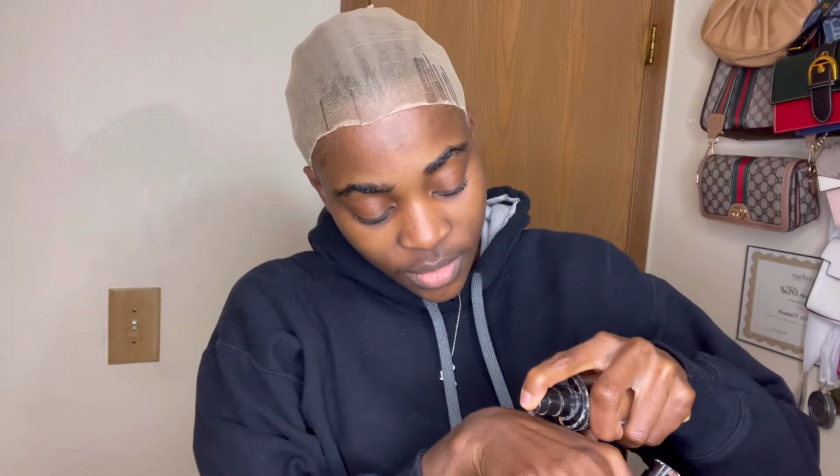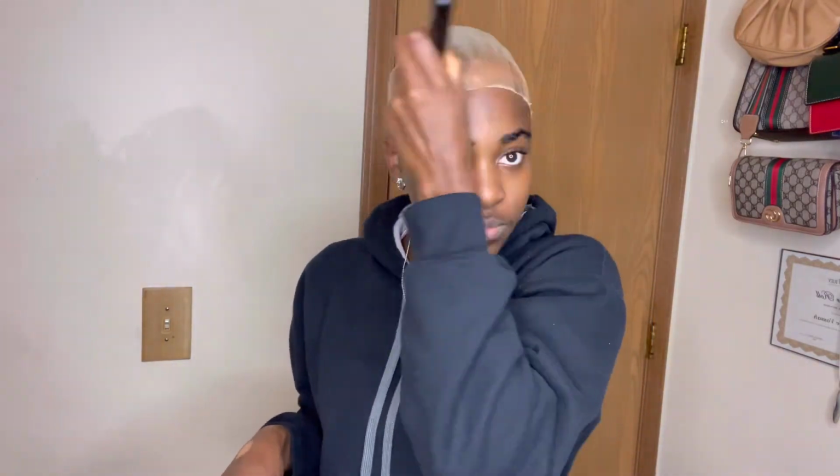I don't really know my foundation shade, so these two combinations, the mixture, is the closest thing I know to my skin. So that's what I'm about to do right now. Just spread it to make your head look bald. I want to spread it evenly. It doesn't really look like my skin, but hey, you work with what you have.